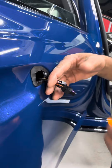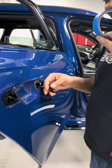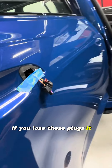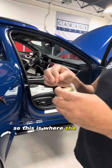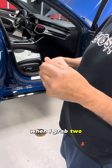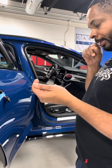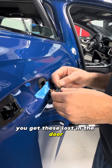Now, this is another very important step. We're going to take our tape — you should probably have your tape ready. We're going to tape temporarily because you don't want to lose these plugs. If you lose these plugs, it is hell. You're literally going to have to take apart the door panel and remove all kinds of stuff to get access to those plugs. You don't want these to get lost in the door.